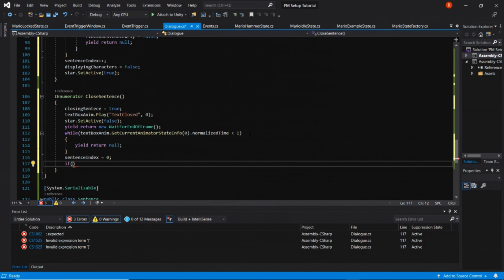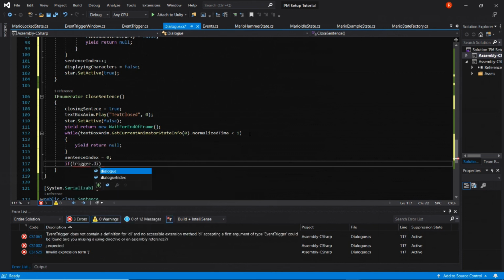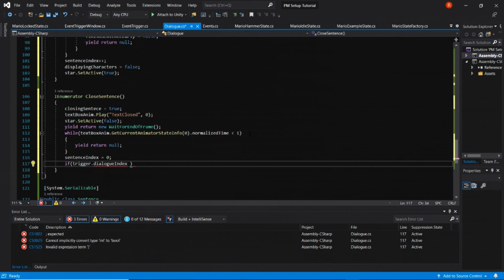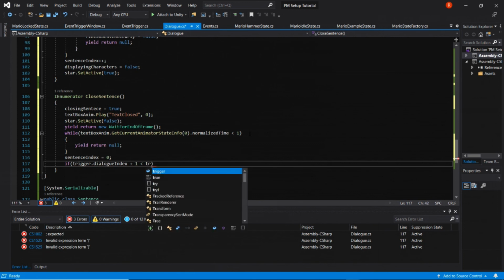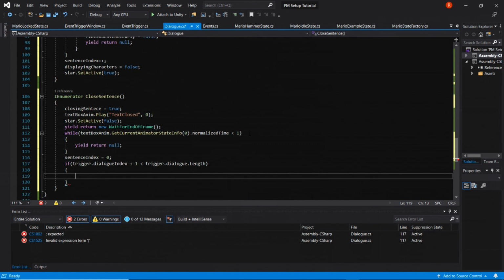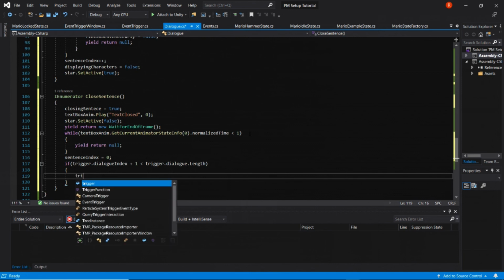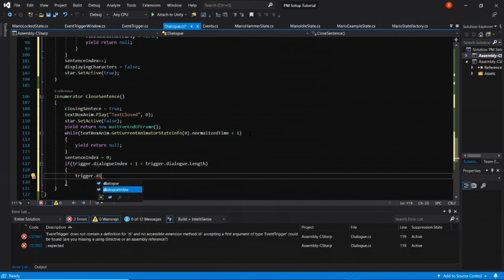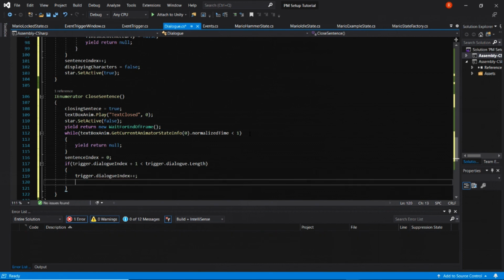So we can say if trigger.dialogIndex + 1 is less than trigger.dialog.length. So basically we're saying if there are still more dialogues after the current one, we're going to say trigger.dialogIndex++. So we're going to increase the dialog index to go to the next dialogue.